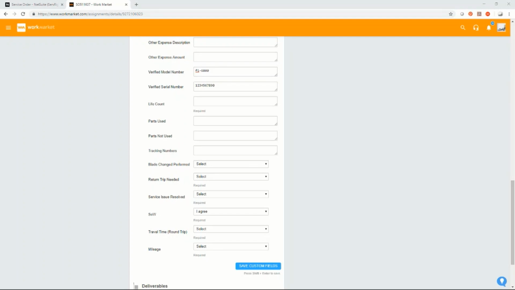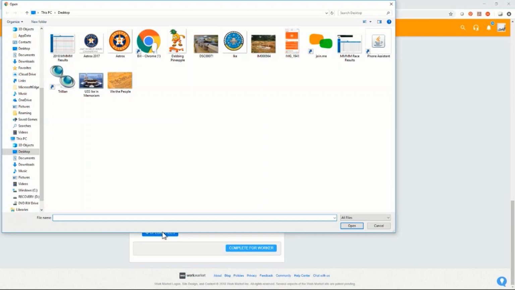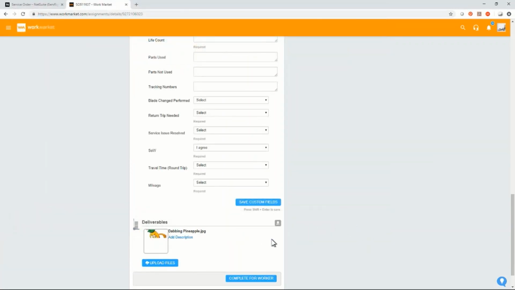After looking over the scanner, the tech could tell that there was definitely some user abuse going on. He took a picture of the end user to make sure that everything was on file. To get this pic over to ServRight and the big kahuna running the call, the tech went to the deliverables section to upload the file. He found this pic of the dabbing pineapple doing a 180 heel flip off of the exit tray. He opened it and got it into the system.